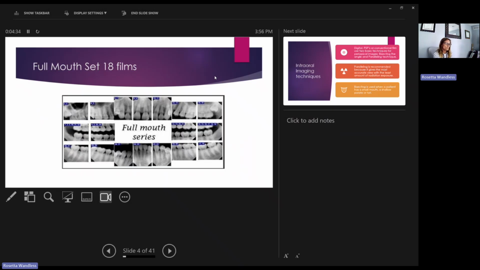I want you to notice this picture. It's actually the top right-hand corner. If you're looking at it, it says number 2 and 3, 4 and 5, 6 and 7, 8 and 9. Those are the teeth that should be in that image. And you need to make a note of each tooth, or each 2 teeth, or for bite wings, it's obviously going to be multiple teeth that need to be in that image to make that image correct. That way the positioning or placement of the film or sensor is accurate to the tooth number that you need.